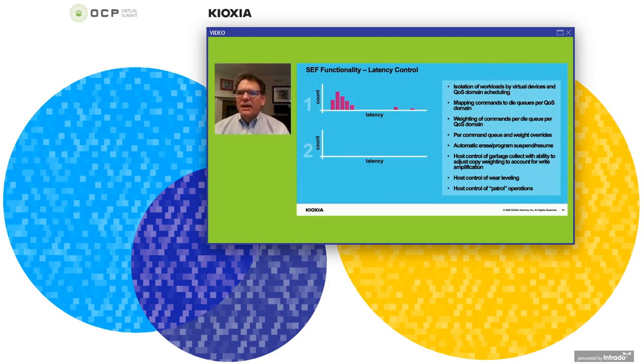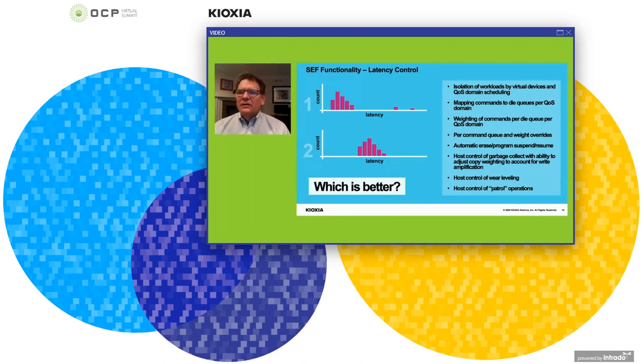This is typically caused by a garbage collect or some other internal housekeeping command within the device. This second latency profile has a much tighter distribution. In fact, the absolute shortest latency is longer than the first graph, but the longest latency is shorter than the first graph. The average of the two graphs is the same.